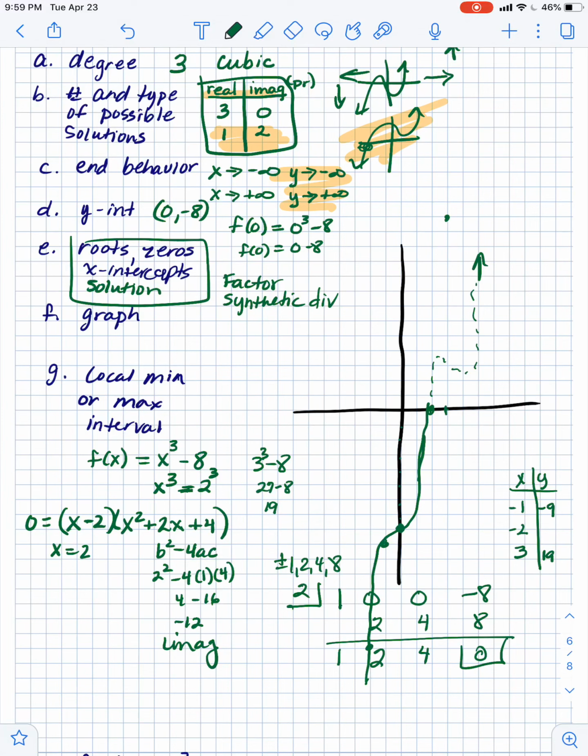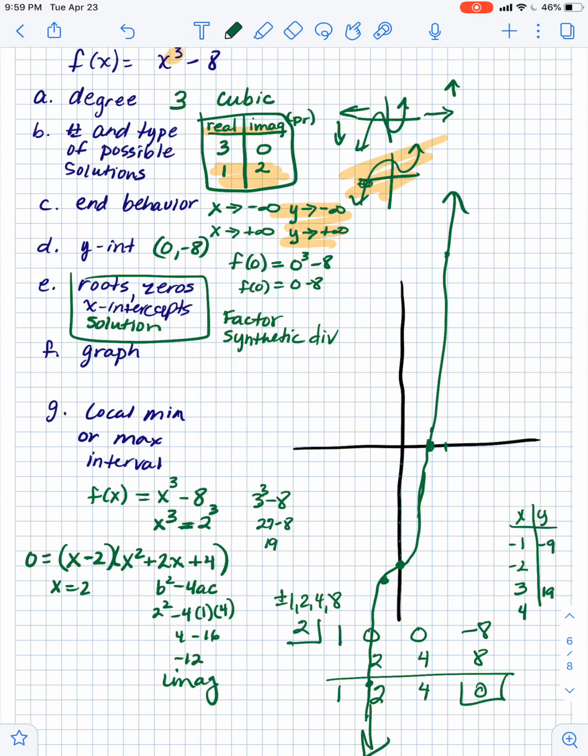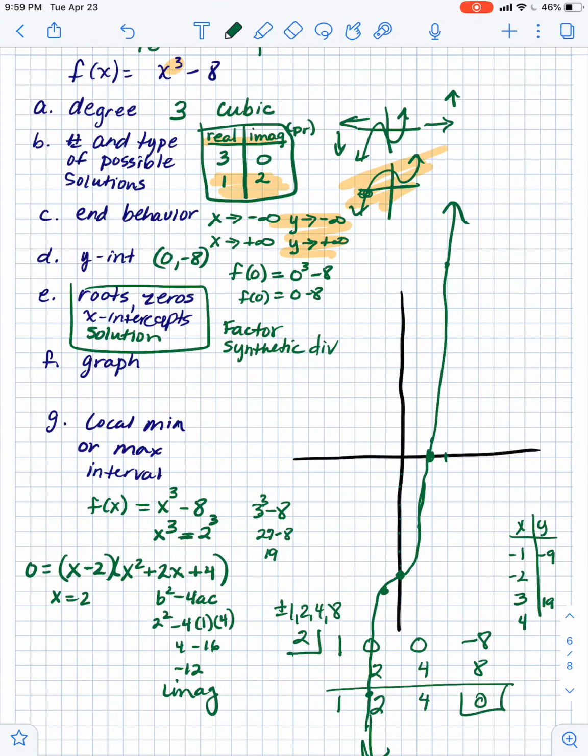So at 4, think about it. If I put 4 in x cubed minus 8, it's going to keep going. So what this really means is that I don't even have a little hump at all. It's just going to go. Okay? So it's going to look like your standard x cubed graph. And again, if ever in doubt, just throw some points in there and get an idea of what it looks like. Okay, so again, that is your x cubed.